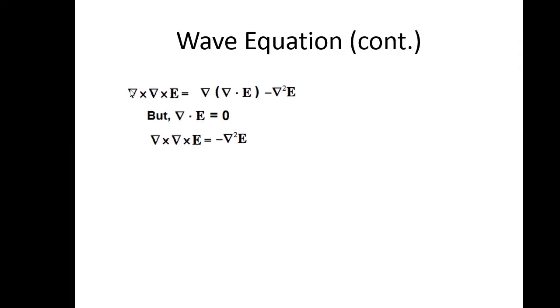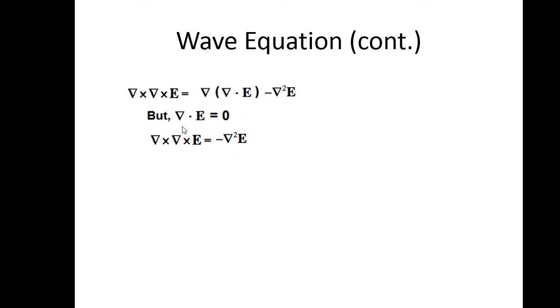Next step is, mathematically you can write del cross del cross E as del of del dot E minus del square E. For this derivation we assume a charge free region, and because of that, del dot D, which we know is rho v, will be 0 as there is no charge. D is epsilon E, so del dot E will also be equal to 0. Why do we take del dot E as 0? Because we assume a charge free region. On applying this value here, you can write del cross del cross E as minus del square E.